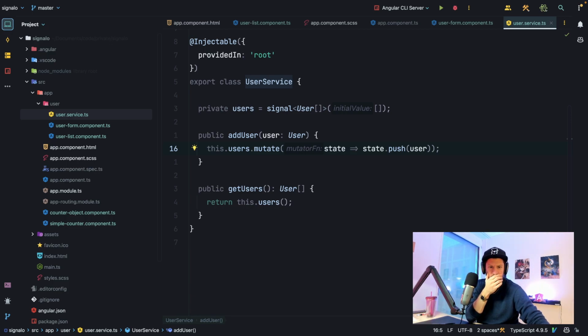Let me quickly check something. So the music was gone there for a second. Okay, good. What we can also do is we can try something a bit more advanced. I think we covered the basics of signals.